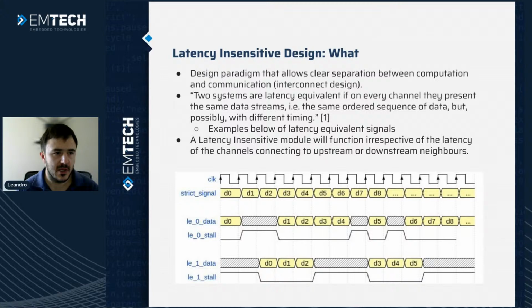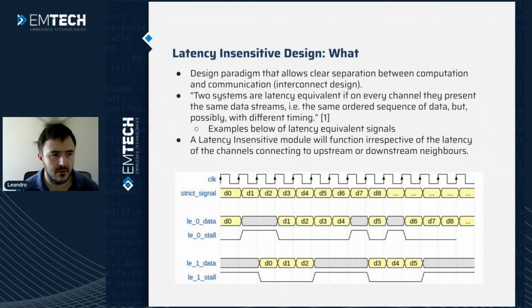Mainly, the theory says that you can consider two systems as latency equivalent, as it says here, if in every channel they present the same data streams, pretty much the same order of data, but possibly with a different timing. I put a picture with an example of some signals which are considered latency insensitive, latency equivalent.